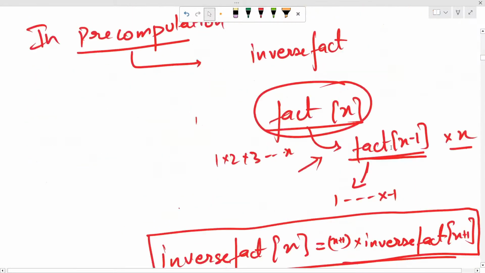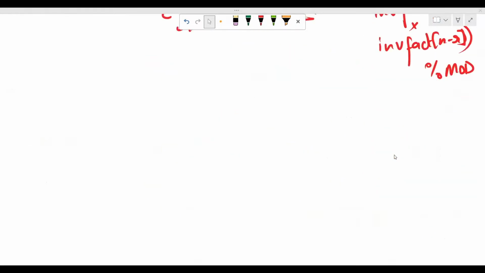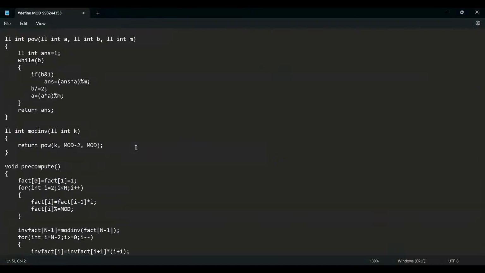Okay, so now I'll show you the template first. I'll show you the code, because for this I think the code is necessary. Just give me a second. You can ask your doubts if you have any doubt in the code also, and I would suggest that you also make one of your own templates and save it somewhere, because there's no point in writing this again and again during the contest.